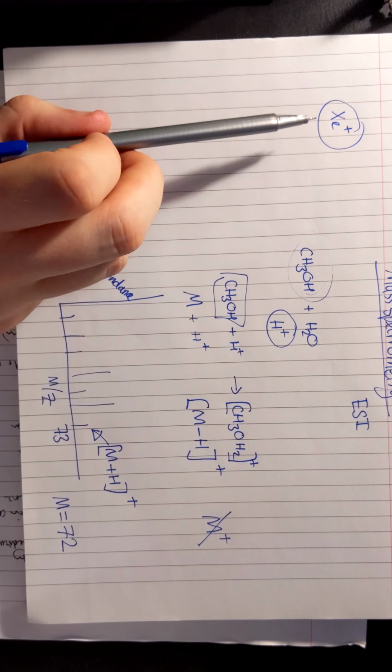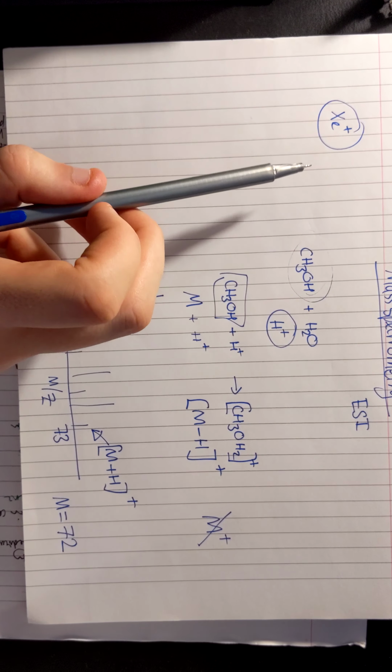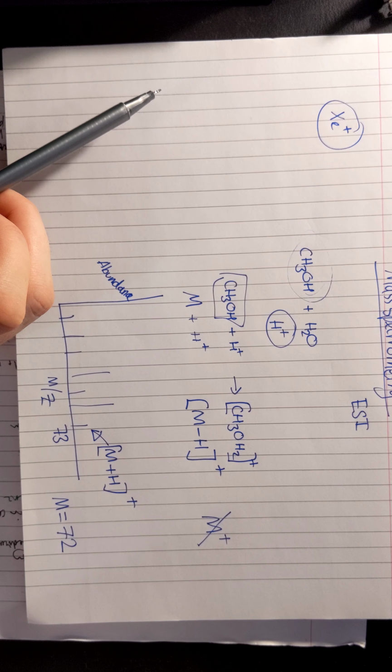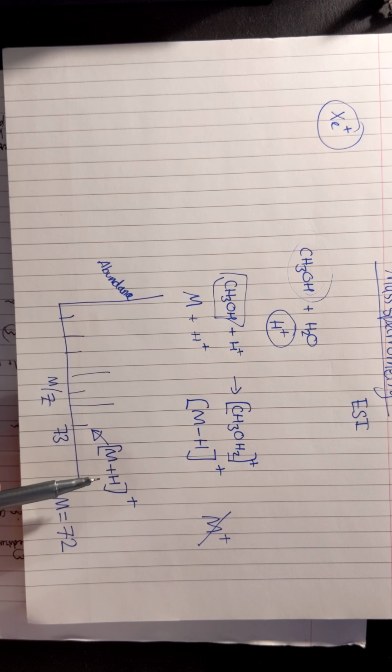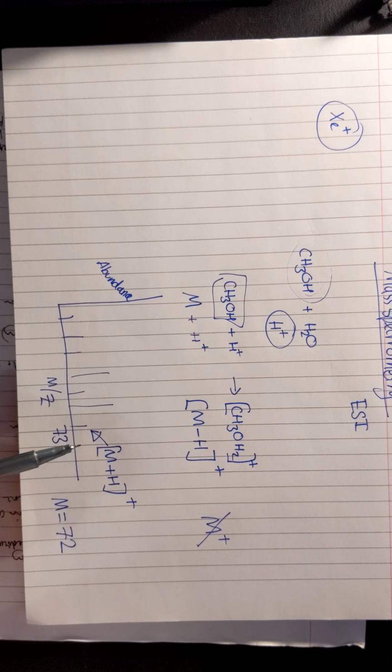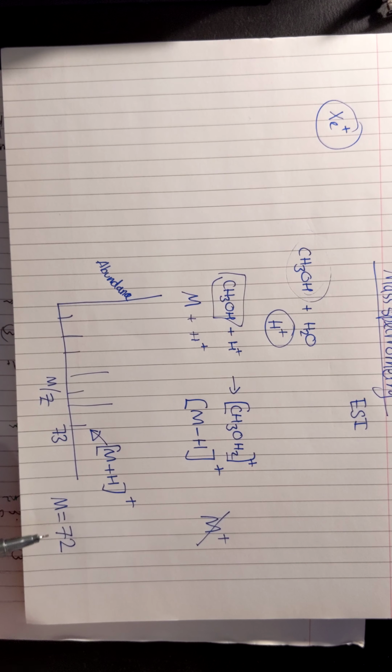So if you've got the different isotopes and it comes out as like 101, 102, 103, you just take those and do your relative atomic mass calculation. When you're looking at this, we're not looking for the different isotopes. We're just looking for what the mass of the molecule is, and the final peak you're going to see is going to actually be the molecule plus a hydrogen. So you need to subtract 1 from that mass. So you find 73. Well, actually the mass is 72.